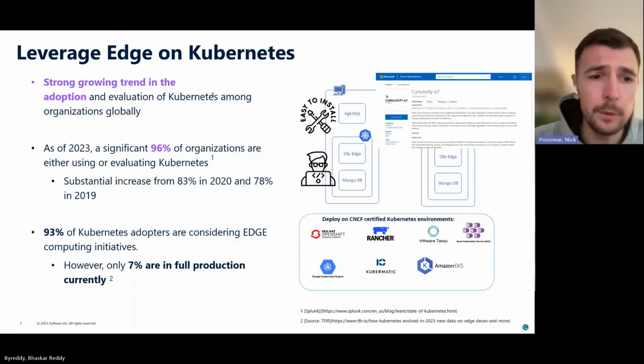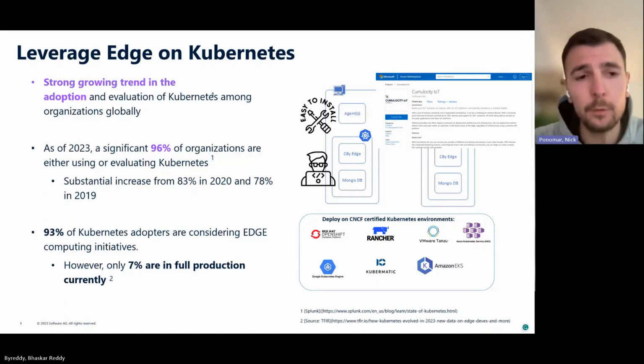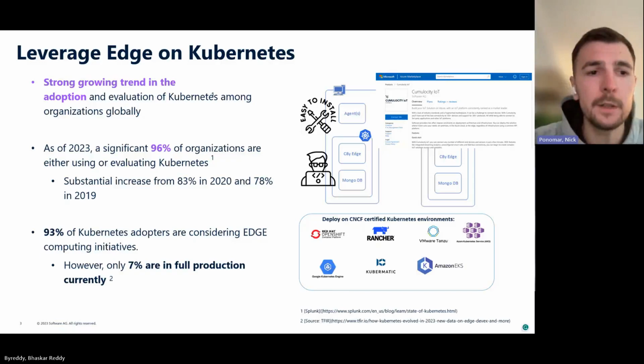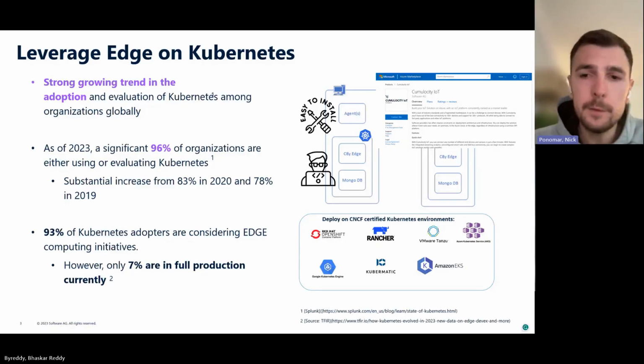And 93% of those Kubernetes adopters are considering Kubernetes on the edge. However, only 7% of them are in full production, because of Kubernetes complexity. So to simplify and improve edge computing, we at the Software AG Cumulocity team say challenge accepted.